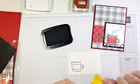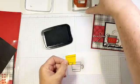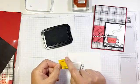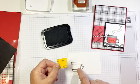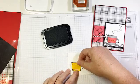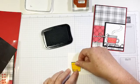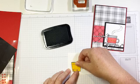Then I have a little mask that I've created with a Post-it note. All I did is I stamped the coffee cup image on a Post-it note and I cut out just the body of the cup. I didn't worry about the handle because I don't really need to worry about that. So I'm going to cover up my stamped image here with my mask.